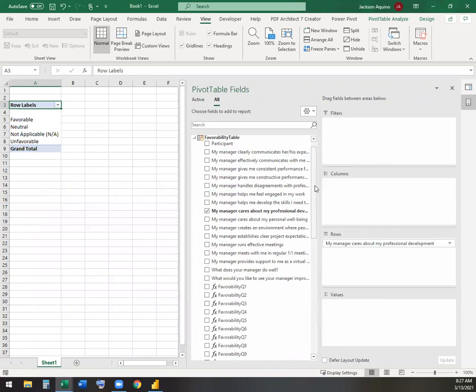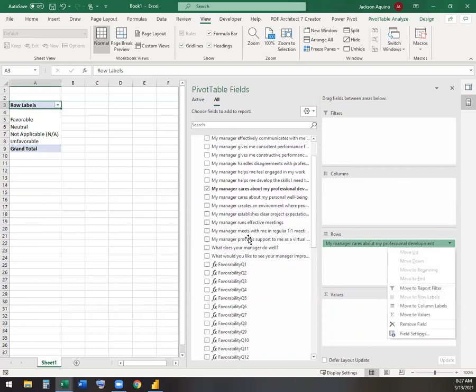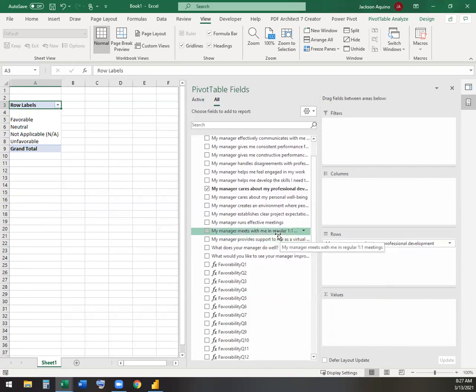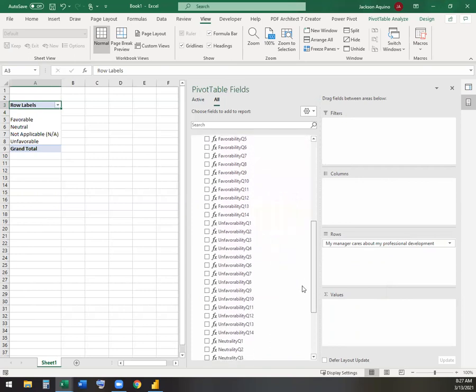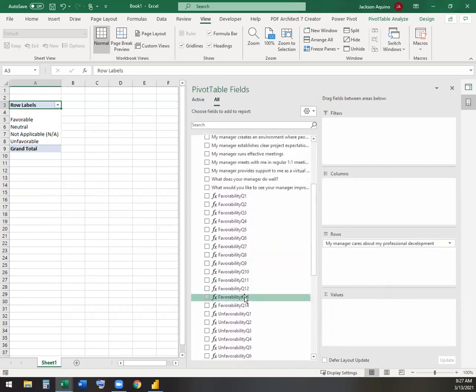So I actually want to see if those people who think their managers don't care about their professional development are the ones that don't have regular one-on-ones with their manager. So this is question 13, I guess. Yeah, this one's 14, so this one is 13. So let's see, favorability for question 13.